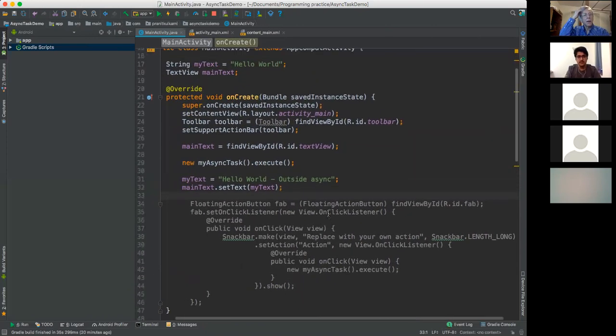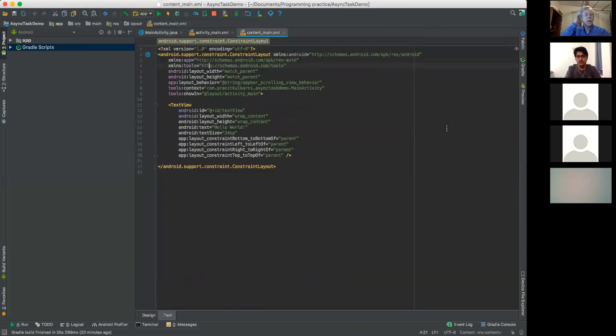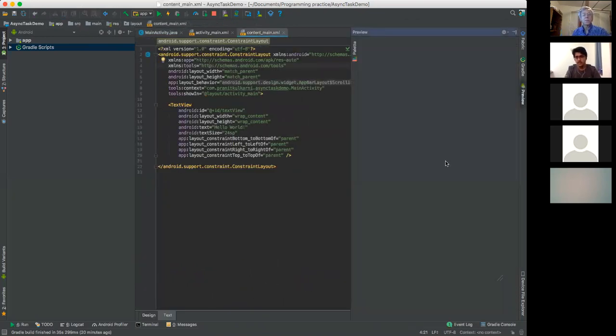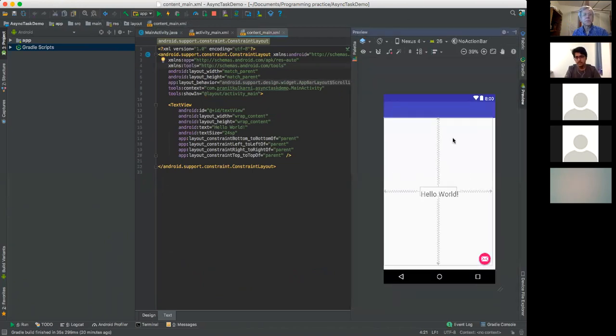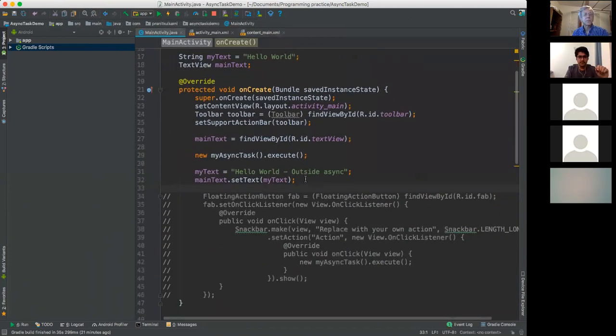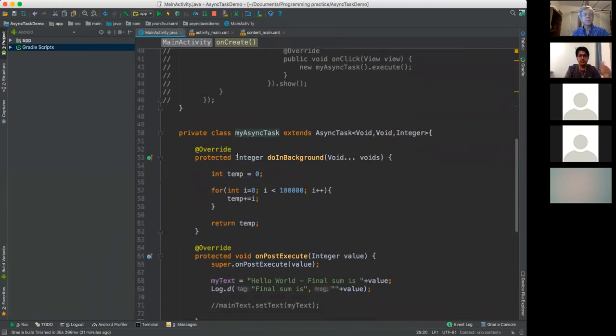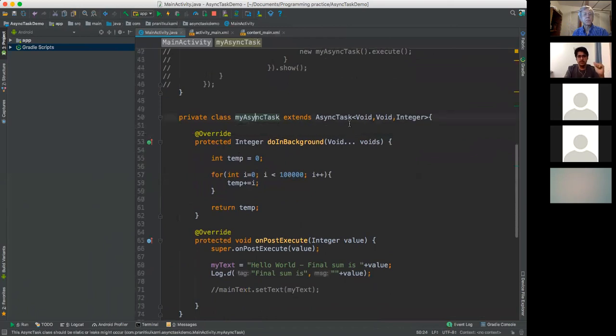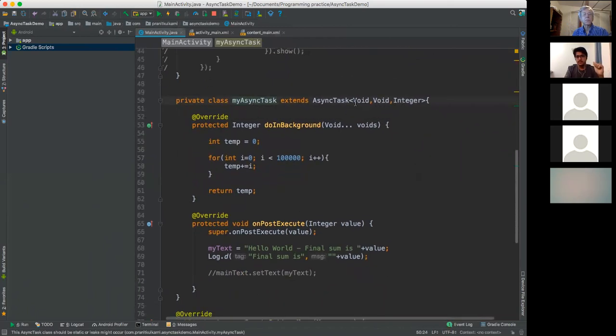Okay, great. So what I did is I made a small, simple app. As you can see, this is just a text, nothing else. And what I'm going to do is I have written a small AsyncTask. It's a very basic one. As you can see, these are the parameters that I have used. I'm not really passing anything to it, and I'm not even showing any progress. So the first two of them are Void.